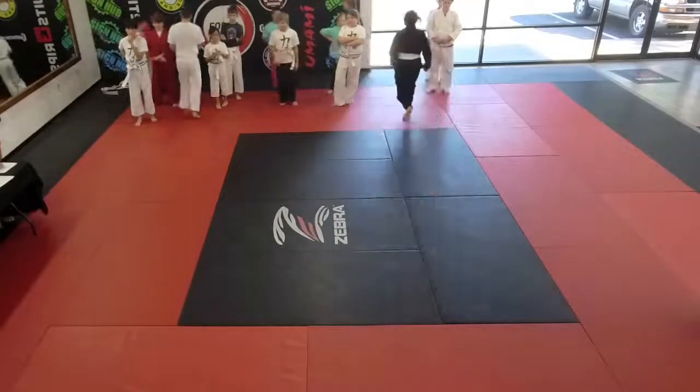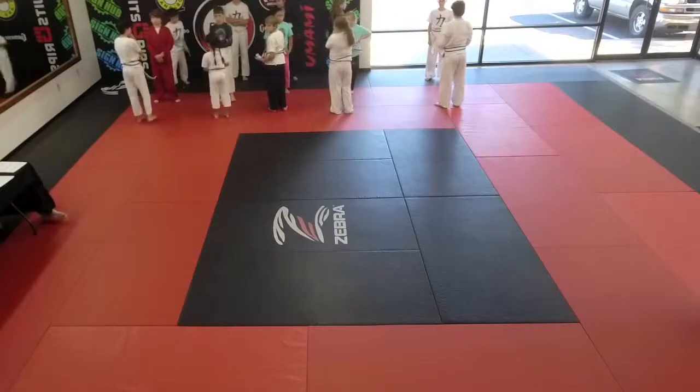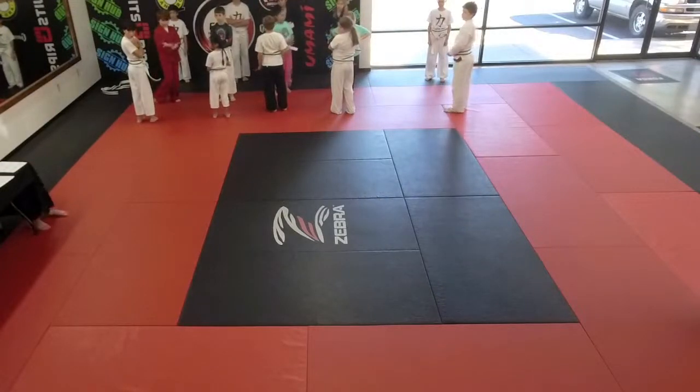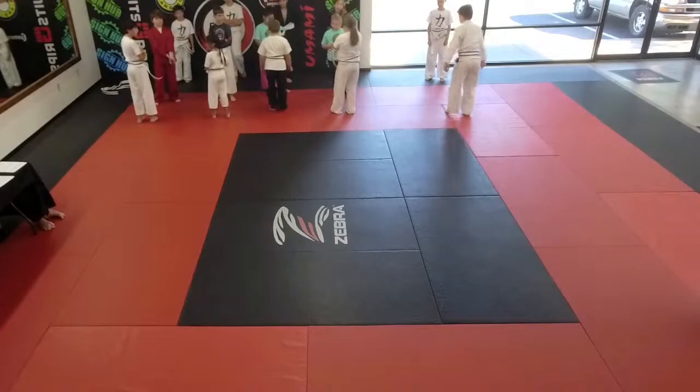All right, so let me have row number one. I want you to turn around. What we're going to do is you're going to take a couple steps back, and then you're going to sprawl. You'll sprawl, jump back up, couple steps back, sprawl, jump back up, couple steps back, sprawl. Does that make sense? All right, go.